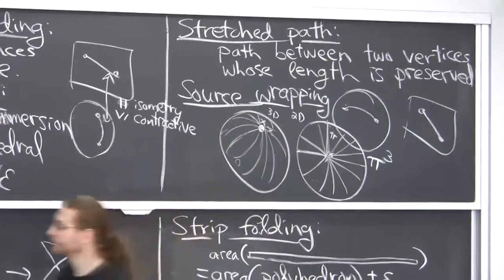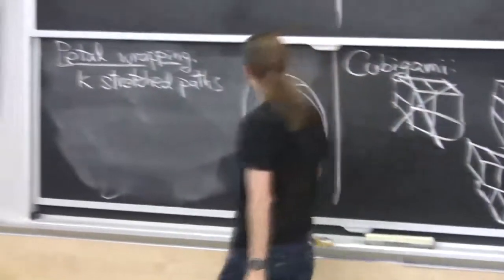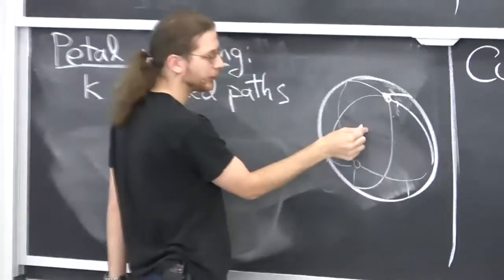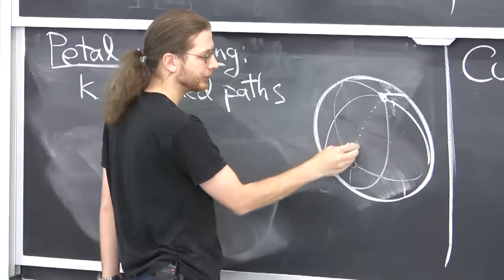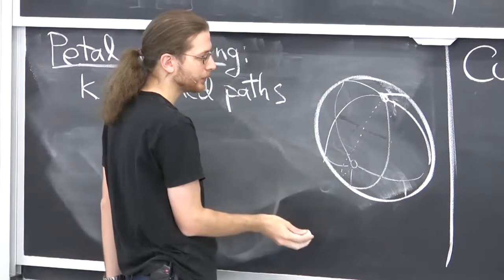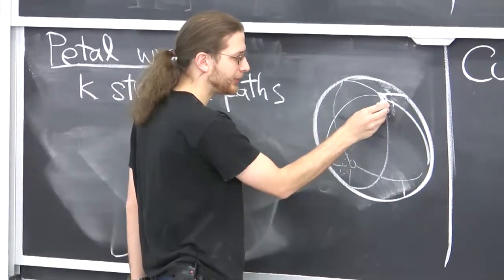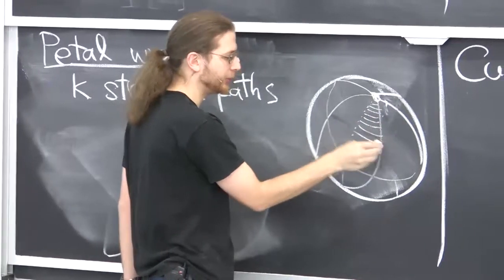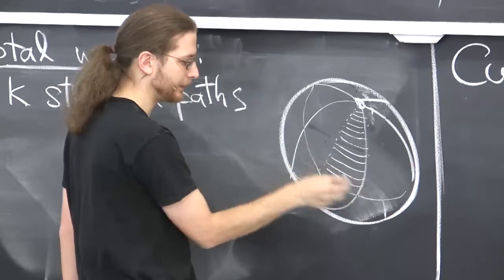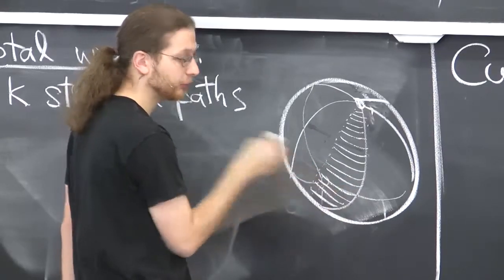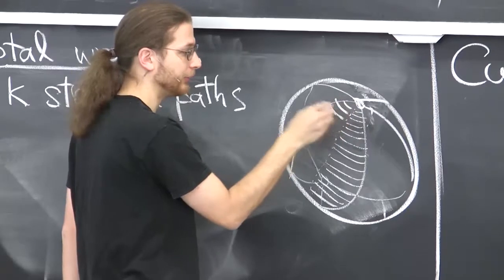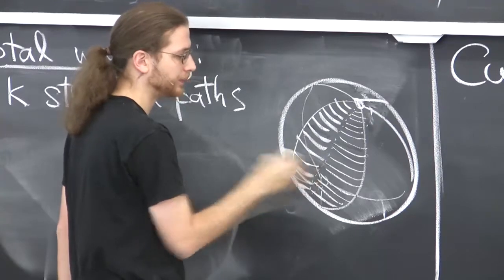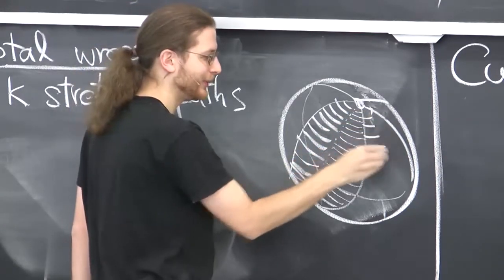That was it. Now I've drawn these paths. What if I grew from all of these finite stretched paths at once? What I would get, these would at some point converge. They would converge at the angular bisector here. Along the way, what's happening is each of these points is kind of tracing along a straight line, so to speak, a great circular arc, till it reaches that point. I'm going to make these stretched paths. And these are also stretched paths. And I'm basically cutting along the dotted line. Okay, I won't draw all of them, but you get the idea.